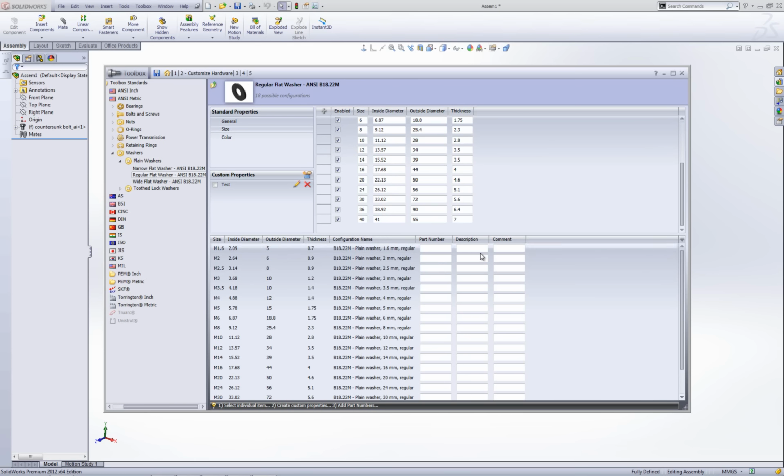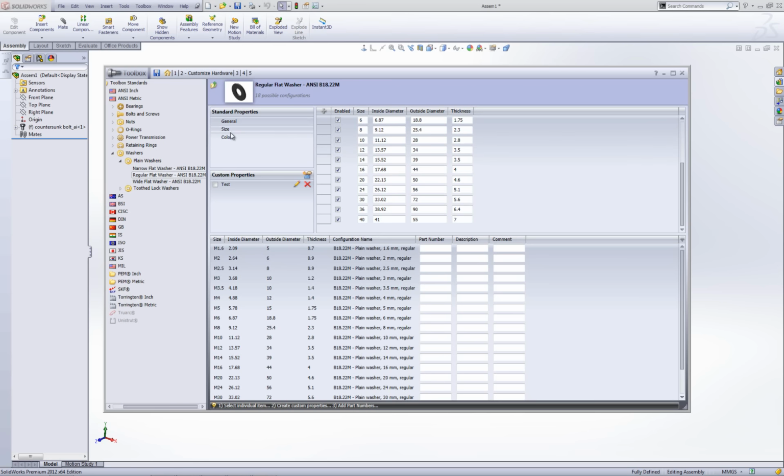Mainly because if you add these into an assembly and then create a drawing from that assembly and put a bill of materials in it, you'll want the part number and description to be displayed in that bill of materials table. If these are empty, it won't display anything. Obviously that's no help to anyone who's going to build the assembly, or someone in purchasing who needs to order in a certain number of these washers, to make sure when you come to build it, there's enough available.